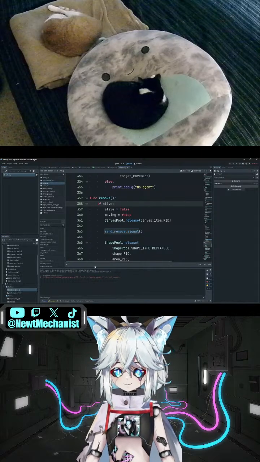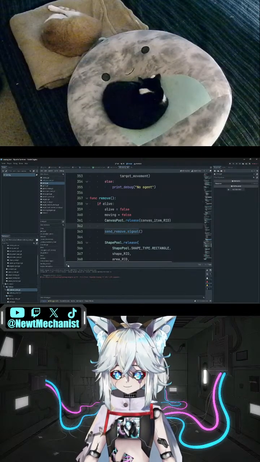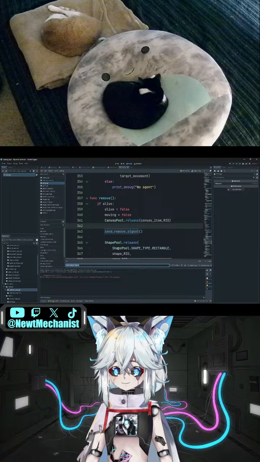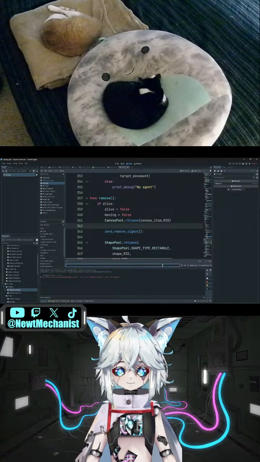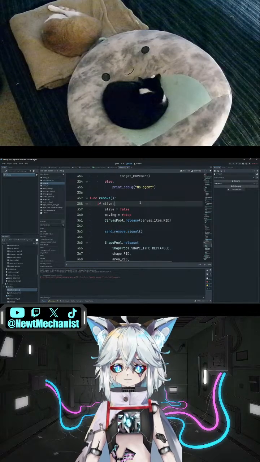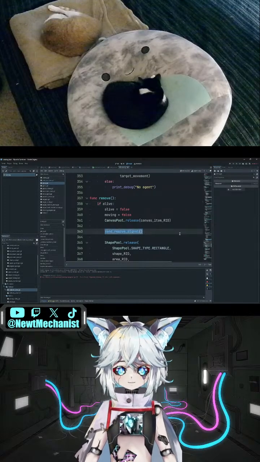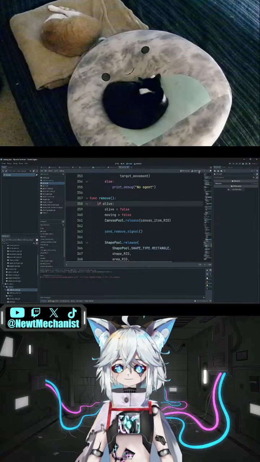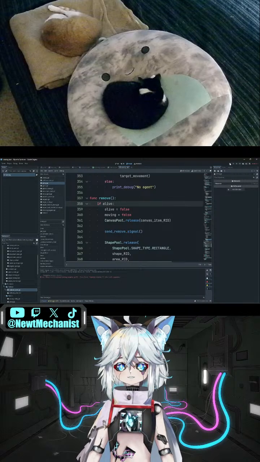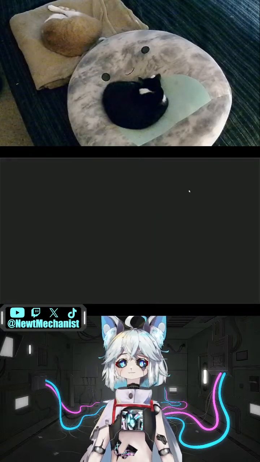That way, if ever a remove is called, we make sure that we get rid of it, that everything listening gets rid of it. Let's see what explodes.